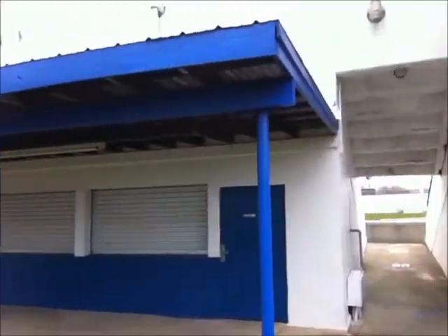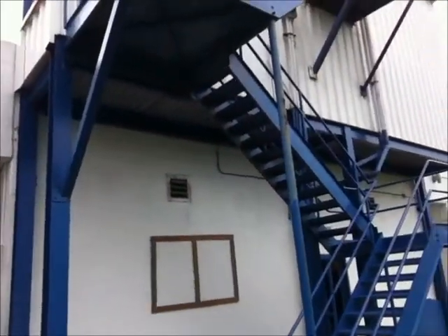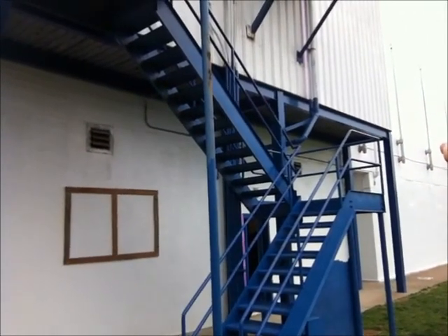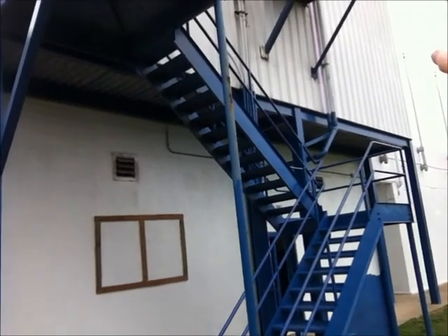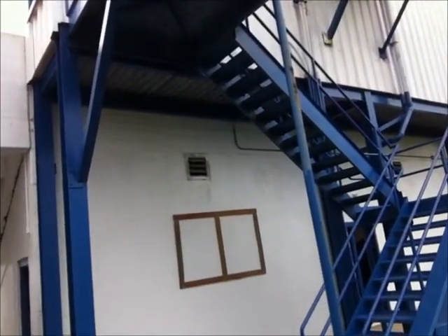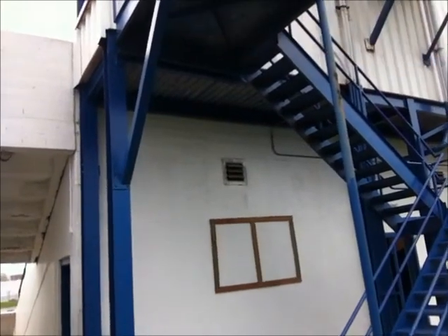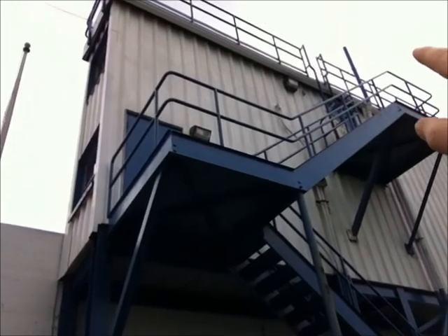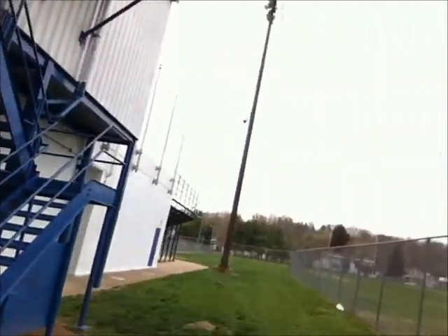When we do our games from Chillicothe High School, right over in that area is the press box — that's where we do our broadcast. There are coaches and the timer and everything up in the very top, and the PA and everything happens on this lower level. And then you've got the rooftop, which is my favorite view from Hernstein Field.